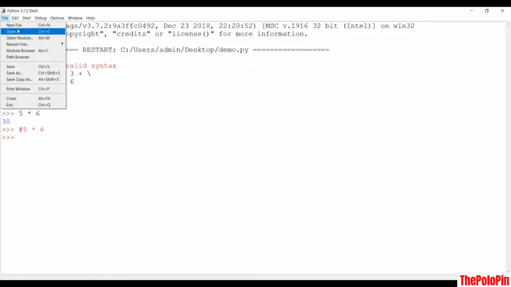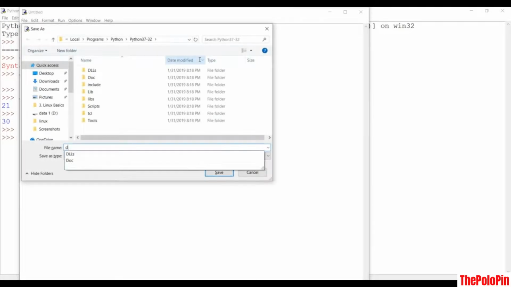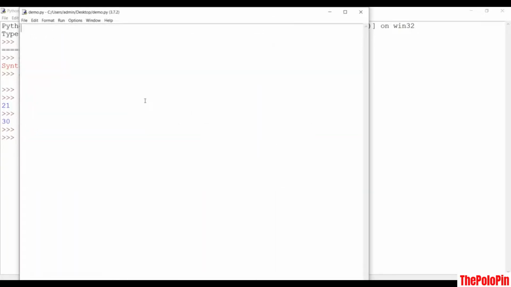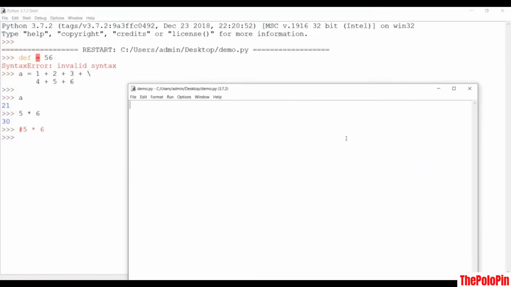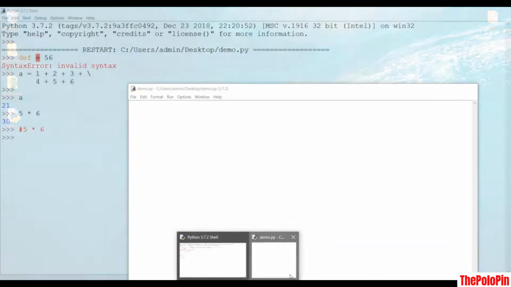Let me open a new script and save it as demo.py. The py extension is important, and it is right here. Let me replace it, and now it is okay. Now we have two demo files, so let me close one.